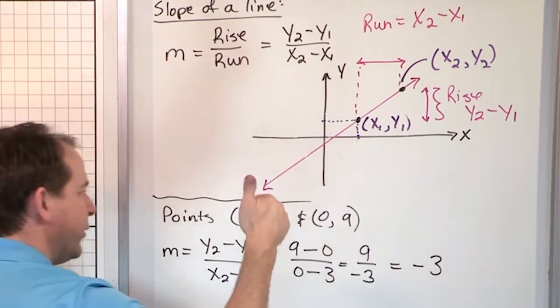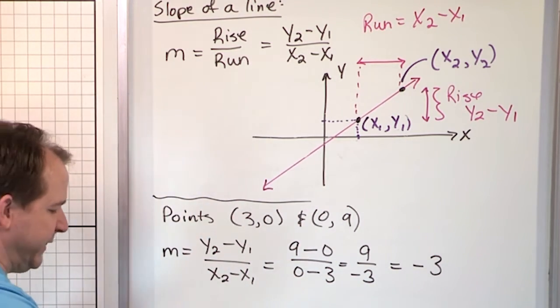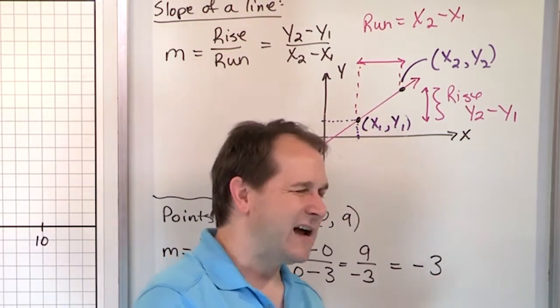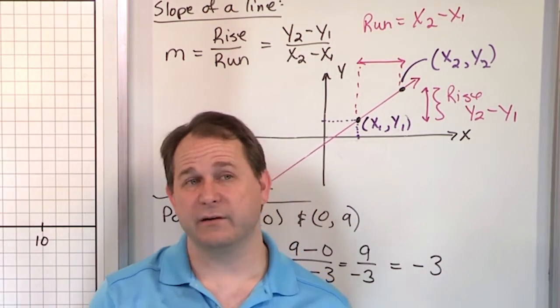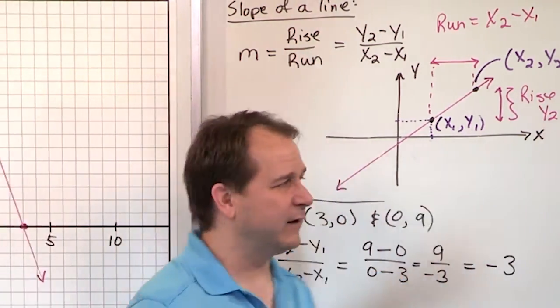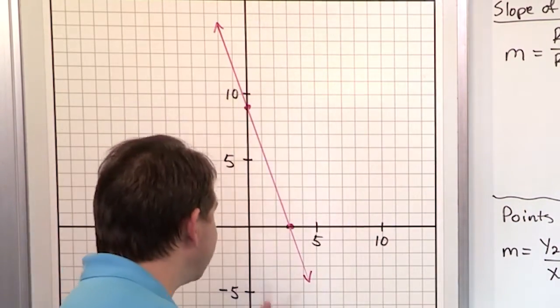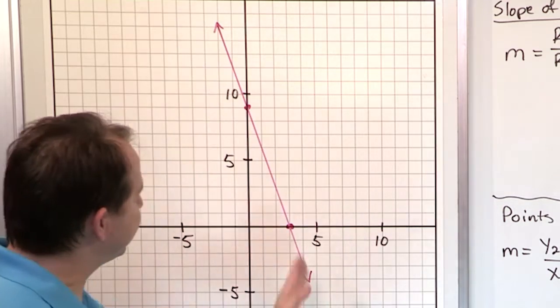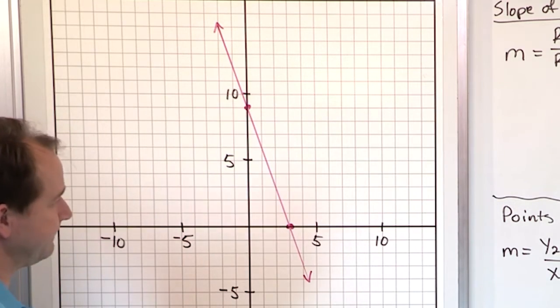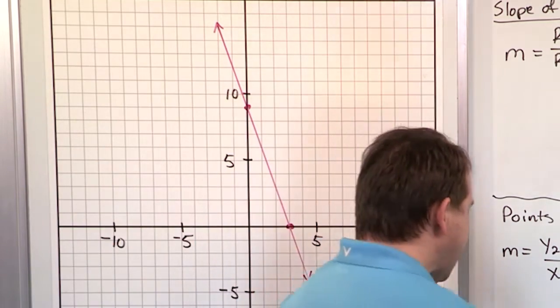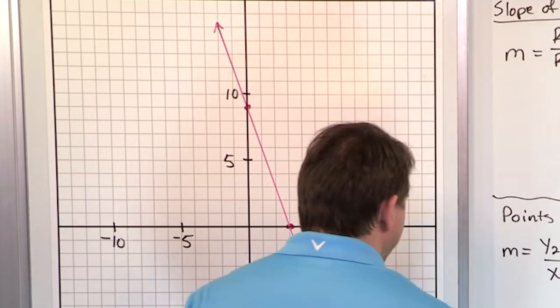You got a negative slope, check. We suspected that it was going to be negative. And yeah, it's not a huge slope, but it's bigger than 1, which is, you know, a fairly steep slope. So it's not like -9,000, because that would be almost completely vertical, but that's what a -3 slope looks like.